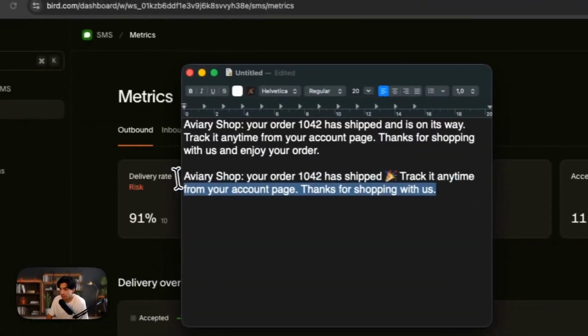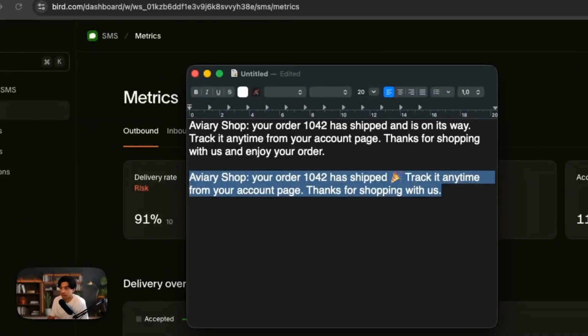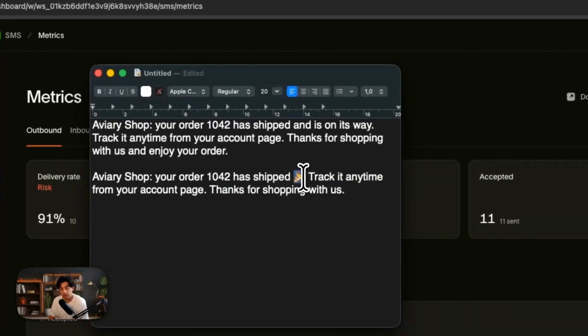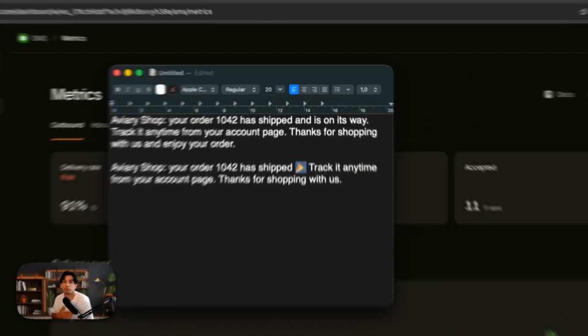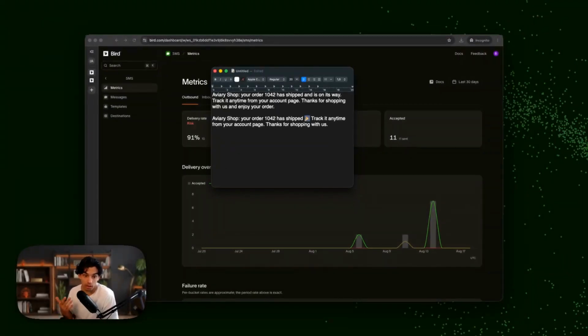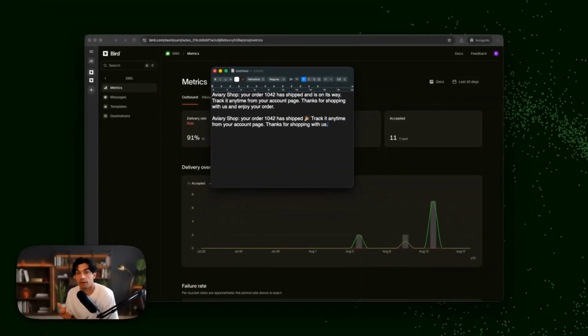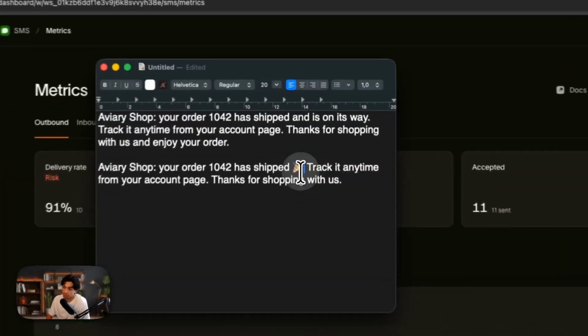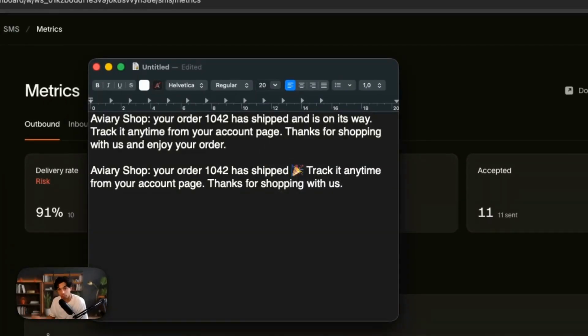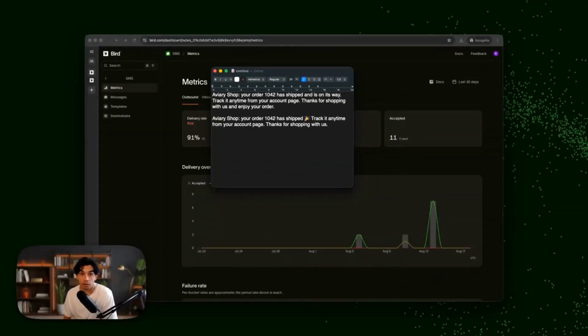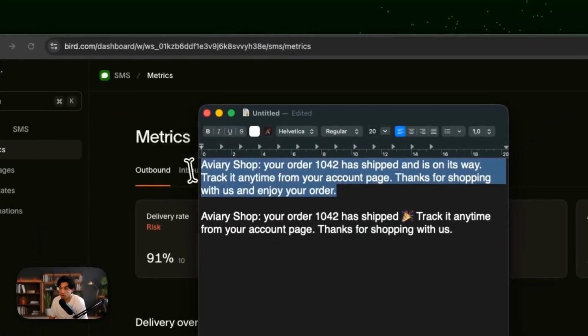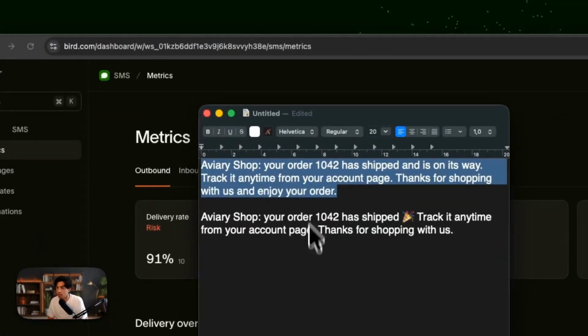Now we also have a shorter message. This one only contains around 110 characters, but it has a special emoji. Like we just shared, emojis fall outside of the basic character set, and thus the entire message needs to be formatted differently, and it will be sent in chunks of 70 characters. While this message is indeed below the 160, because of this emoji, it will be submitted in two different segments, and therefore this message will be twice as expensive as the longer message without the emoji.